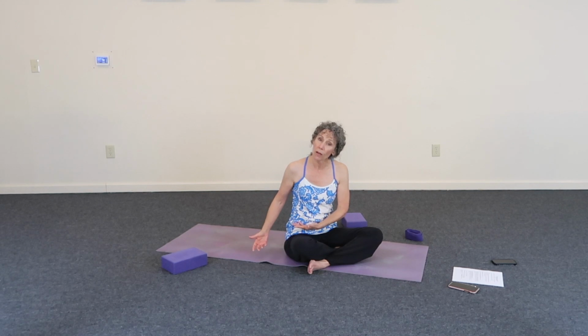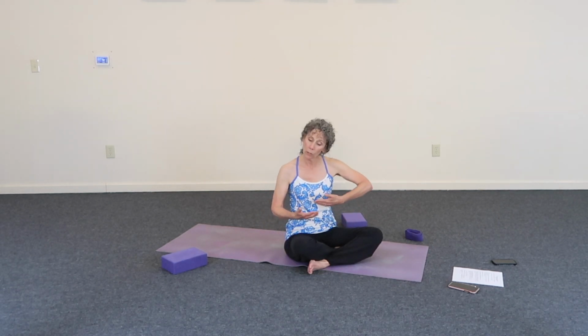As you lie down for Shavasana, enjoy your Shavasana, be there, and when we begin to come out with the idea of taking the benefit with you. See that as a metaphor for overcoming this crisis, and as we move back into our life, taking whatever we've learned with us as a benefit as we move back in. So, lie down, enjoy your Shavasana for as long as you like.